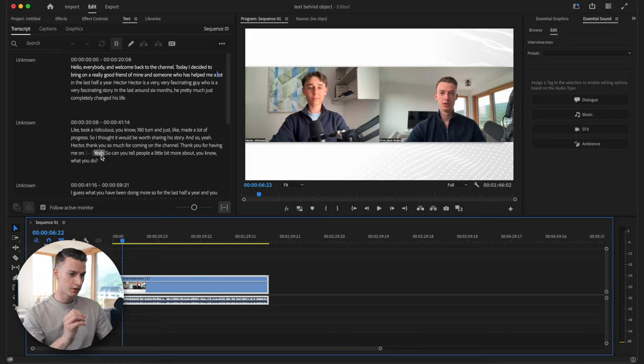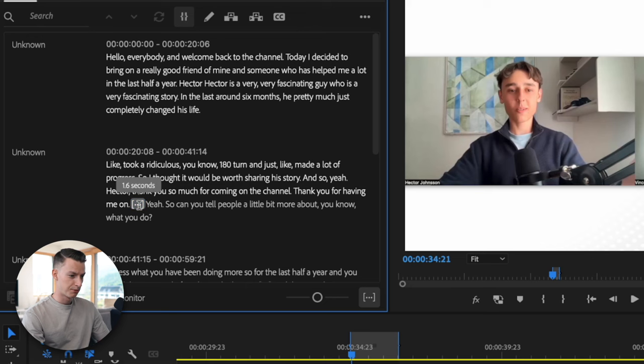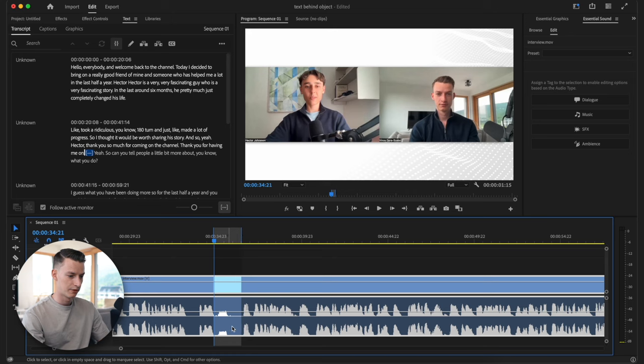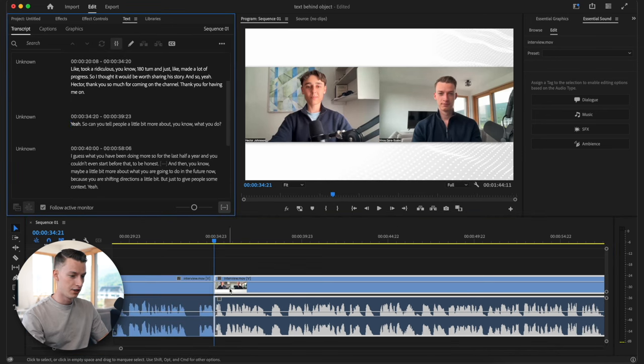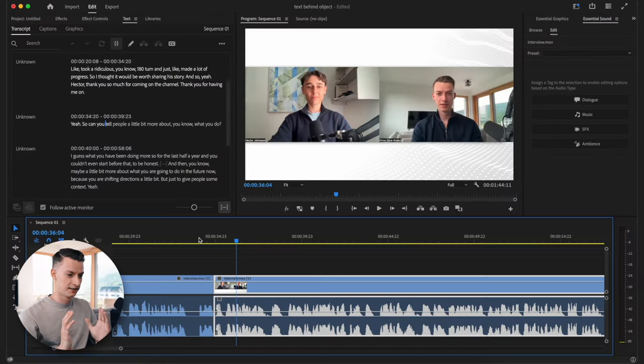And the first feature that I really like using this for is you can see where there are any gaps in the speech. It's gonna have these three dots, right? So if I extend out this audio track, you can see that there is a bit of a break here. So if I want to get rid of that, I can just click on these three dots, click delete on my keyboard, and just like that, it made a cut in my edit. So if I play this back, boom, just like that, I edited out a dead space.